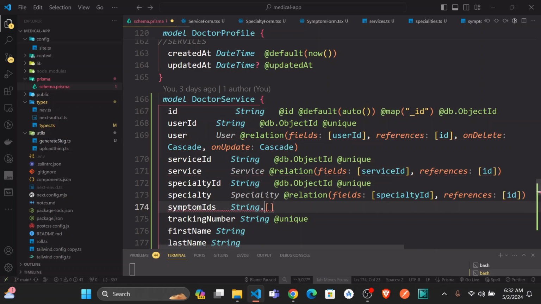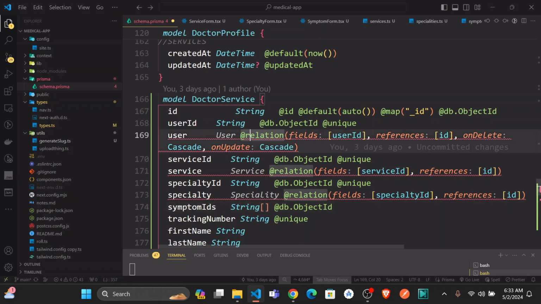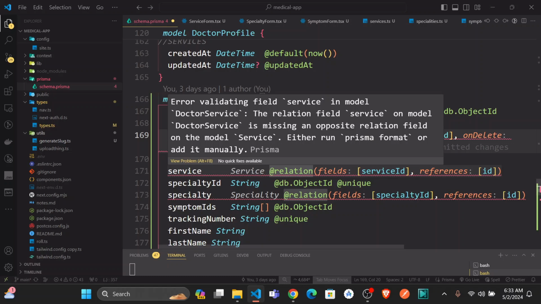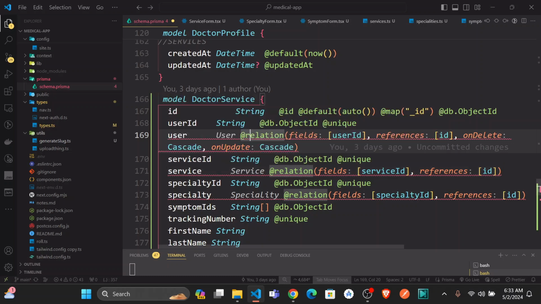Now you could just go ahead and say these ones are going to be, I think, is it just having like outside? I don't know if this is allowed, because there's going to be a string of object IDs. And so right now we could just run Prisma format, I guess.